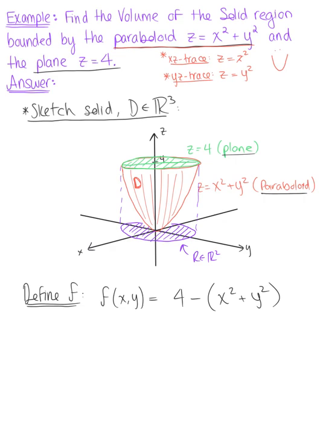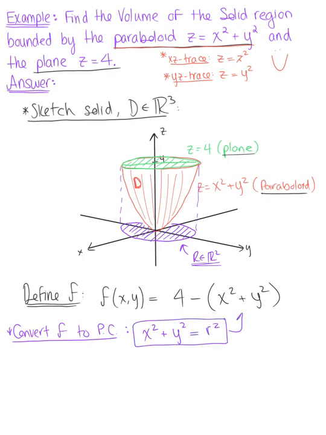Now since we see that our region of integration is a circle, we know that we're going to want to integrate in polar coordinates. Let's convert this function f to polar coordinates. To do that, we recall Pythagorean's theorem: x squared plus y squared is our radius squared. We can plug this into our function. The integrand of our volume function, f of now r theta, is equal to 4 minus r squared. We'll use this again. This is the integrand of the volume integral.